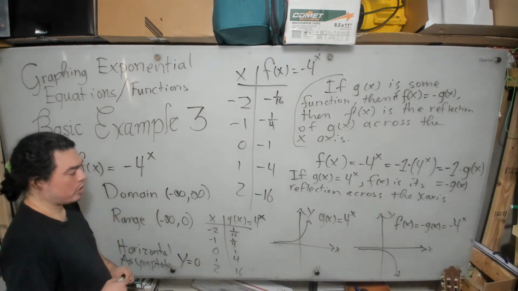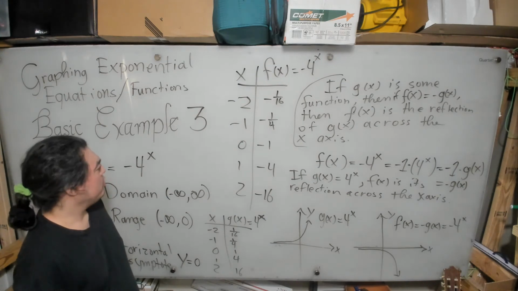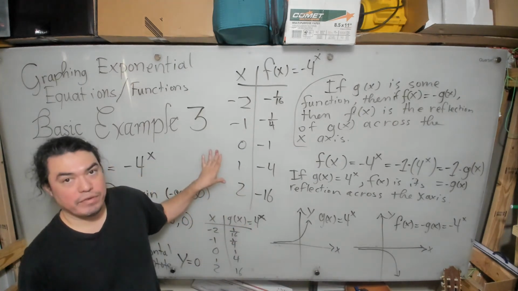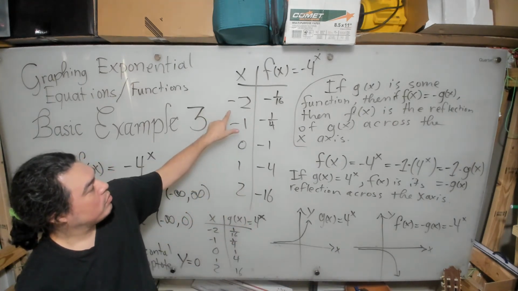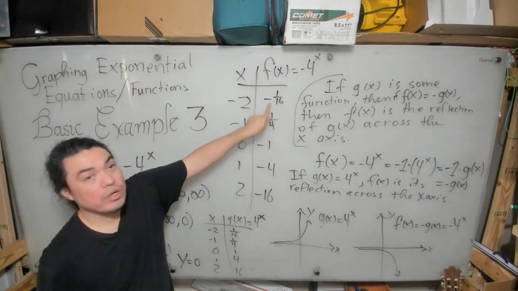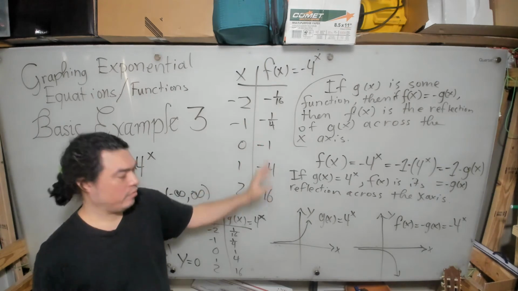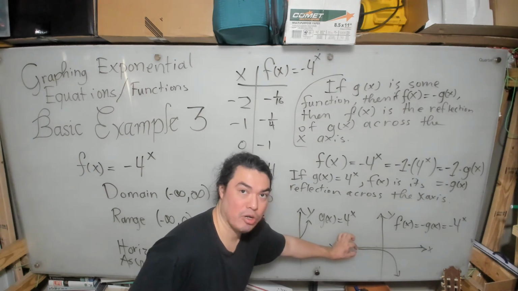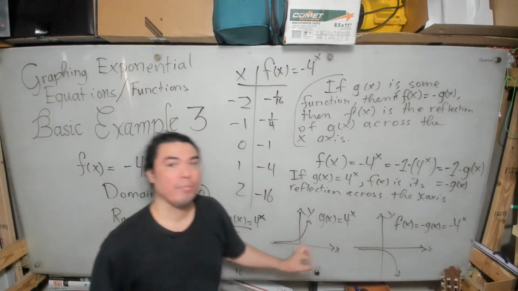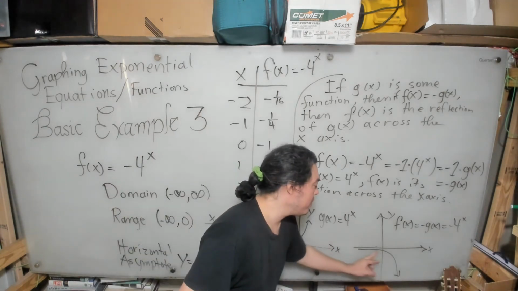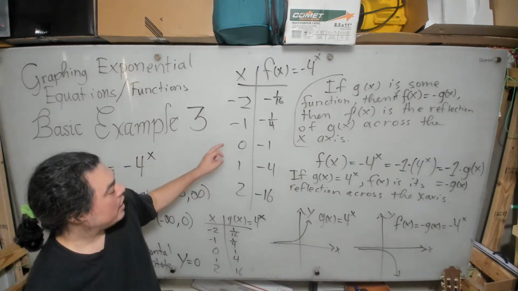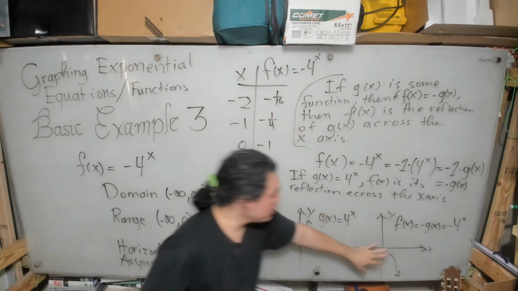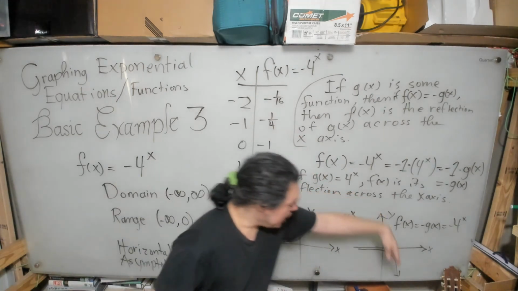And what else did I want to tell you? Oh yes, if you look at this graph, you can see that it reflects all the facts we see here. As I go more negative, the magnitude of the numbers is getting smaller, but they're negative. So the distance of the graph from the x-axis is getting smaller and smaller as we go leftwards, but it's coming in from the bottom because they're negative. And similarly, as I move to the right along the graph, the negative 4 to the x, which is this picture here, goes down to negative infinity.